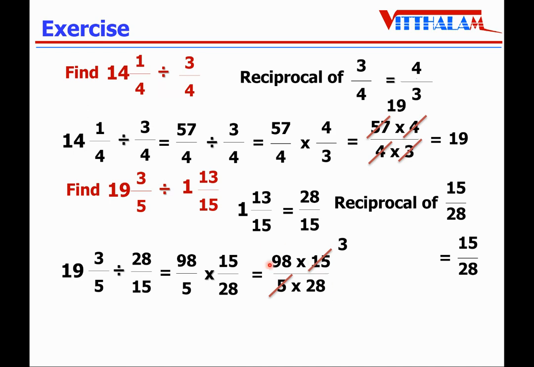Now what is the common factor between 98 and 28? 2, because the last digit is even, so we can divide both the numbers by 2. But what is the highest common factor? If you know the table up to 20, division or maybe multiplication numericals will be easier to solve. Otherwise, it becomes lengthier. So here, if you know the table of 14, 14 2s are 28 and 14 7s are 98. So 14 is the highest common factor. So 2 and then 7. Now simplification or further steps: 7 into 3 upon 2, that is 21 upon 2, which is an improper fraction. Convert to mixed, 10 1 by 2.